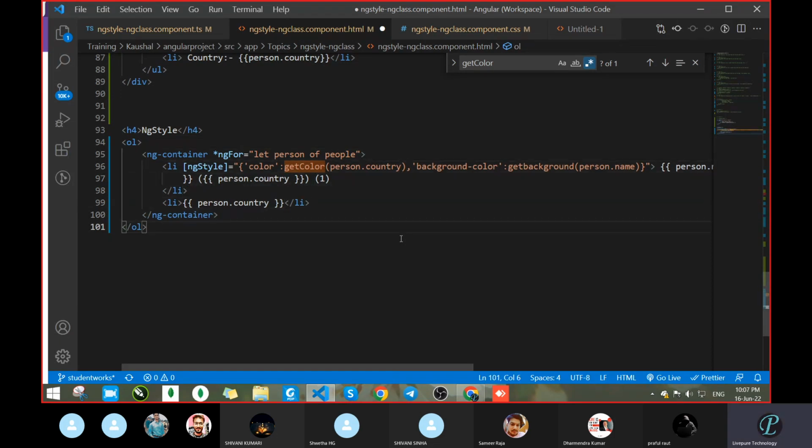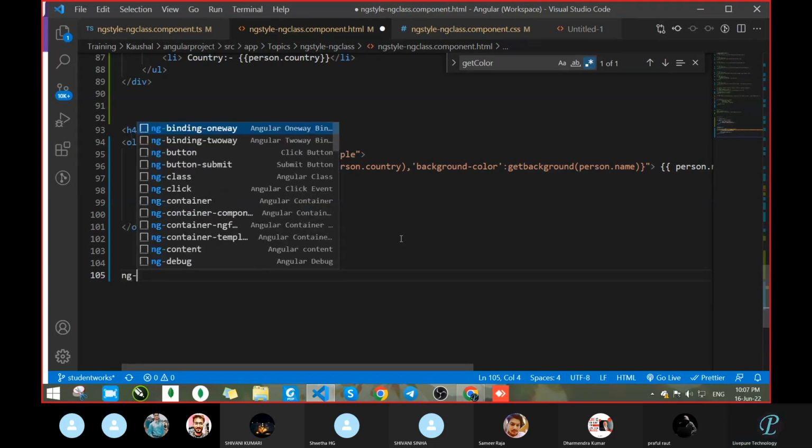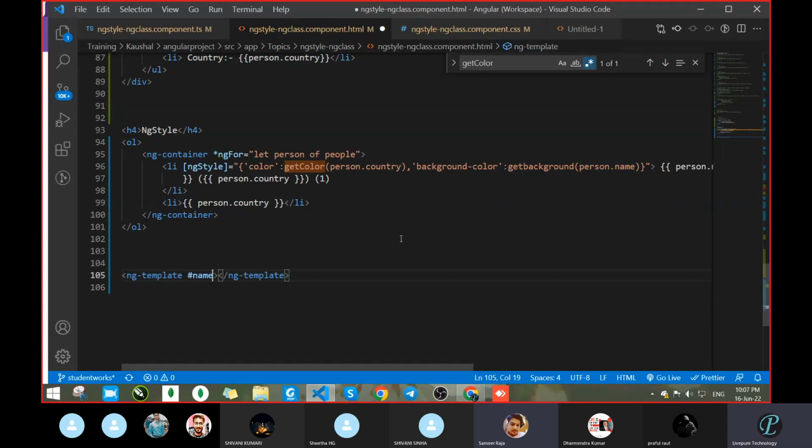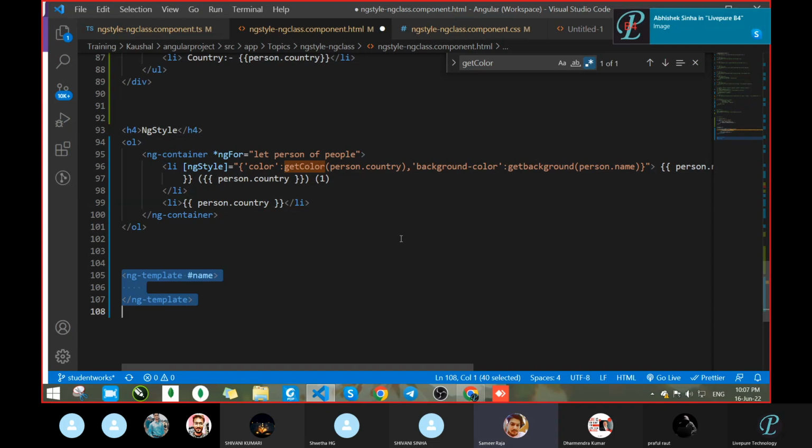Praful? Sir, if condition uses ng. Yeah, that's okay, fine. But what is the use of ng-template? Sir, in the else condition we are using this one. That's fine, he told that also. But why are we using it inside the if condition? What is the use? Because, sir, it shows the output in the if condition.